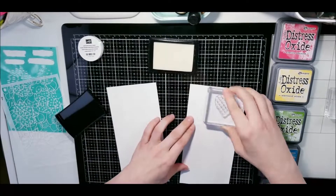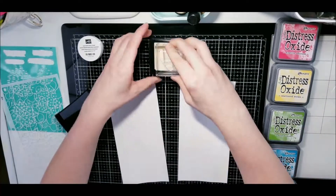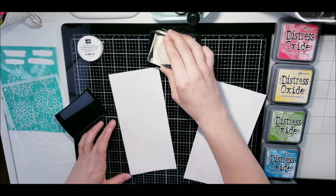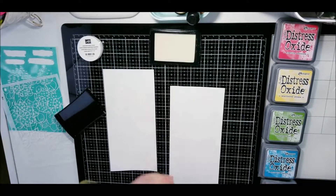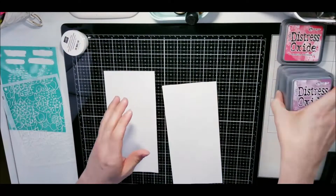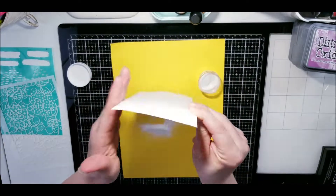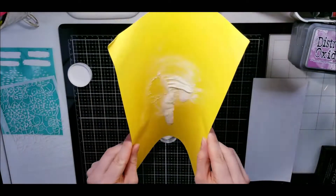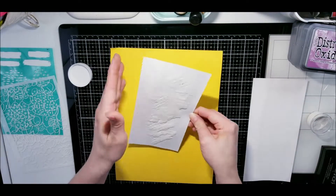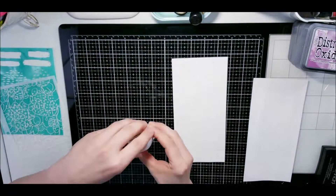I do have a very huge disclaimer: in my still shots it looks green, but I promise you it is gray in person. I don't know why my camera pulled green when I took my good photos. I am using clear embossing because I wanted to emboss it clear and then have it show up on the background, and it does show up perfectly. I absolutely love how it turned out.